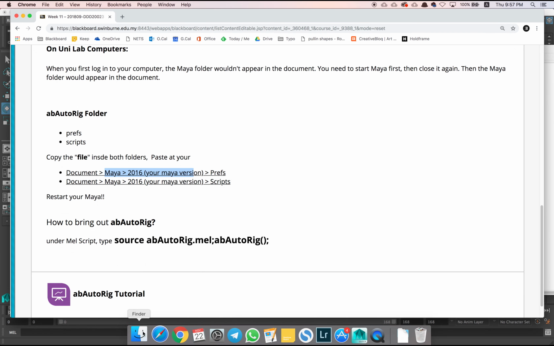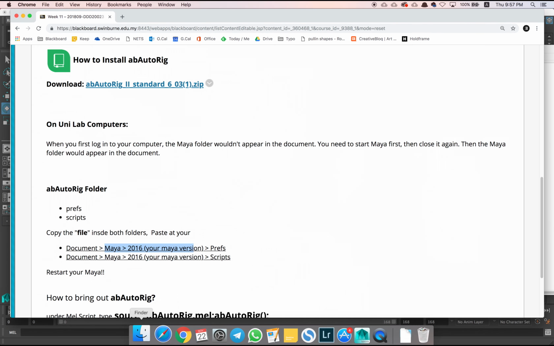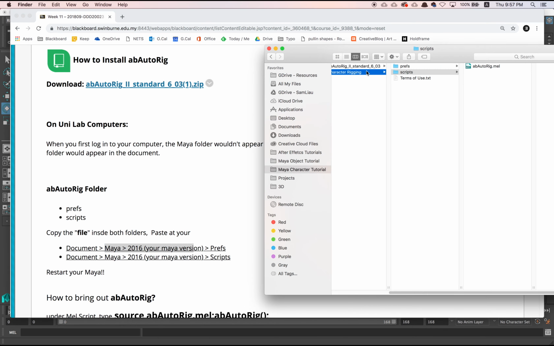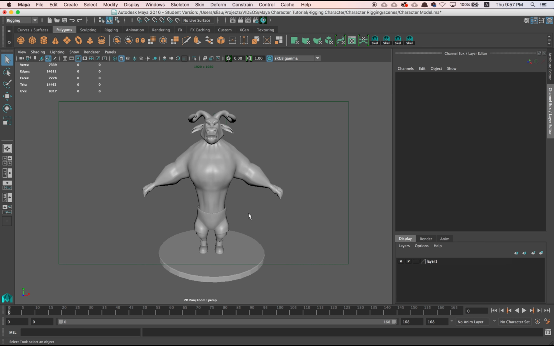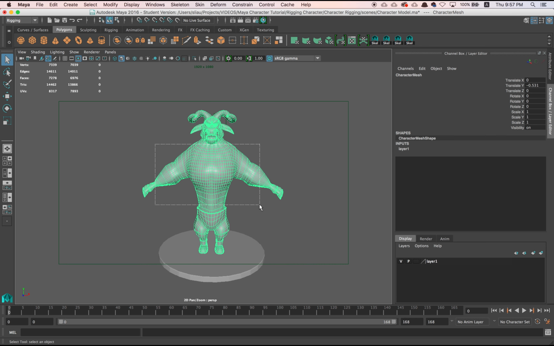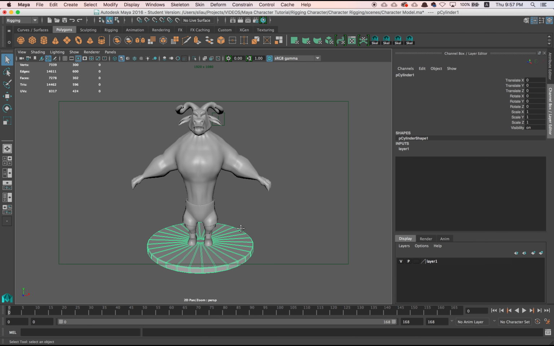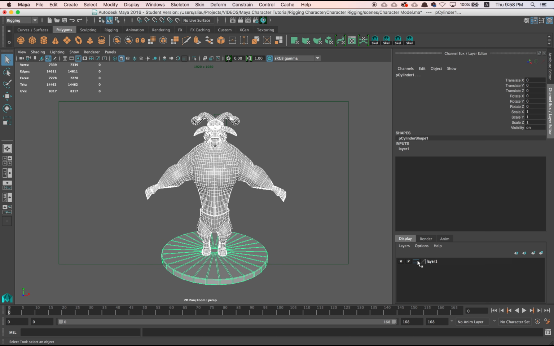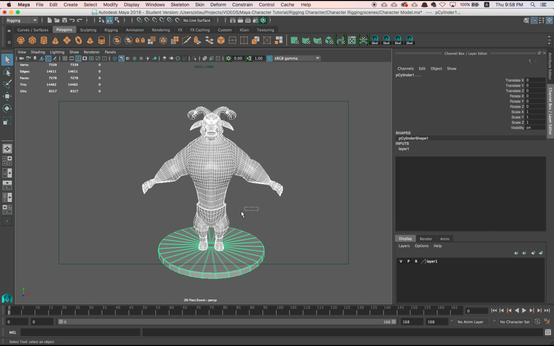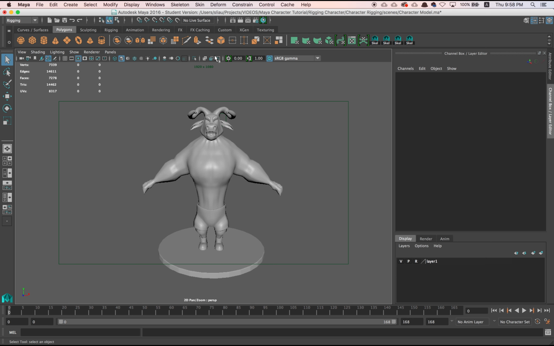So let's quickly open up the character file. Let me just open up mine as well. Alright, great. With this character, the first thing we're going to do right now is quickly put our character into layers. I've done that, and if you want to, you can separate them out into the character and pedestal, but if not, I think it should be fine to just put them as one layer as well, so that we can lock it and work on the rig without any issues. That's the first thing. You just quickly do this in your display render layer.